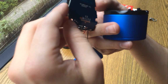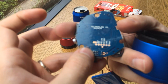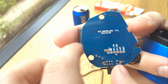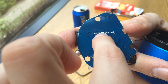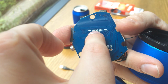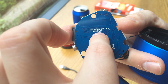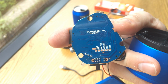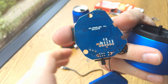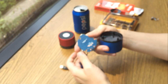Old SD card. There we go. HSC S10. S10 is interesting. That's what it shows up in your Bluetooth picker. Like if you make this thing discoverable or try and sync it with your phone or something, S10 is what they've named it. Who knows what else that's? That was made in April of 2014 apparently. Interesting. Version 1.2. So this is actually manufactured pretty recently. They must be churning through these quickly out there.